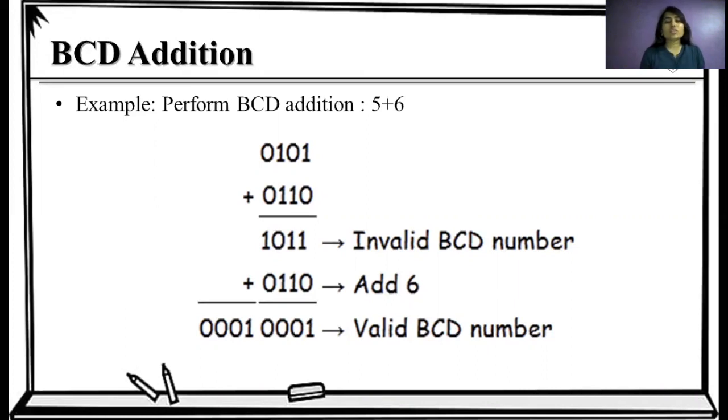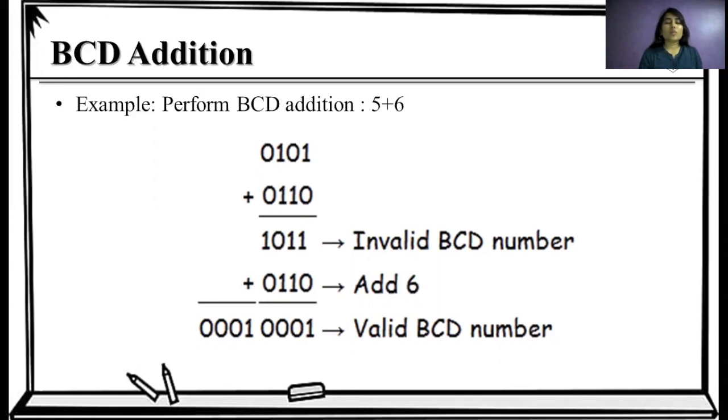So here 1 plus 0, 1 plus 1 is 0 carry 1, 1 plus 1 is 0 carry 1, 1 plus 1 is 0 carry 1. So we have a 1. Here we have the first 4 bits as 1 and the other 4 bits as 1. So basically it is the decimal equivalent of 11, and this 11 can be represented in BCD form like this. Using this method we can add numbers in BCD format, and we have an answer in BCD format.